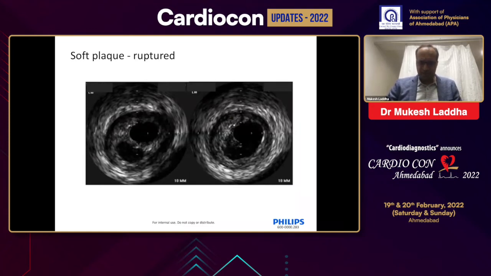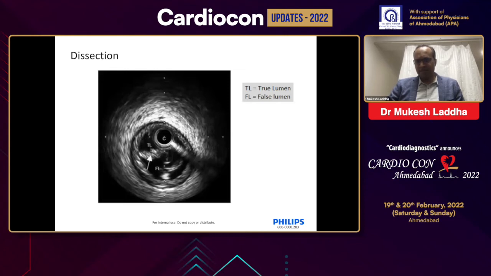The soft plaque rupture. You see that there is a plaque rupture. Most of the time, even in the young population, when the plaque burden is not more, the main pathology is plaque rupture or plaque erosion, which can easily be detected with IVUS. And the last is dissections. Most of the time when you do intervention, you don't know which is the true lumen or which is the false lumen if you created true, false, true. But with the help of IVUS, you can easily recognize which is the true lumen and which is the false lumen, and you can detect your dissection in a timely manner.